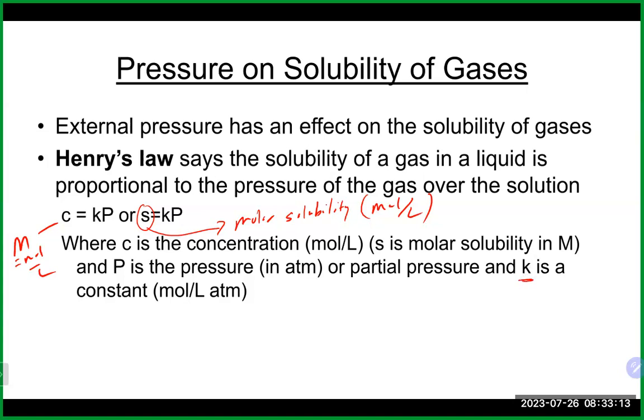So this is sort of the soda can example. What I mean by that is, in a soda can, you have a lot of CO2 dissolved in the liquid part of the can because it's under a lot of pressure right before you pop the top. So under that pressure, you will have a lot more of your CO2 dissolved in the liquid part, along with all your other soda parts. And when you pop the top, you're doing two things. You are releasing the pressure, which means the gas molecules are now going to feel less pressure, which means they will escape the liquid part of the soda can a lot easier.